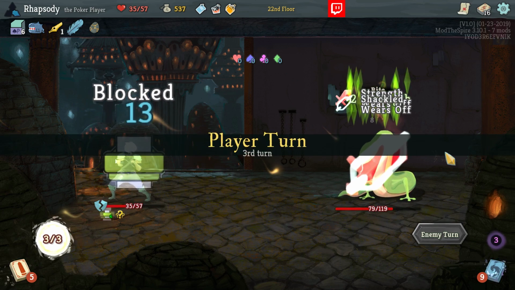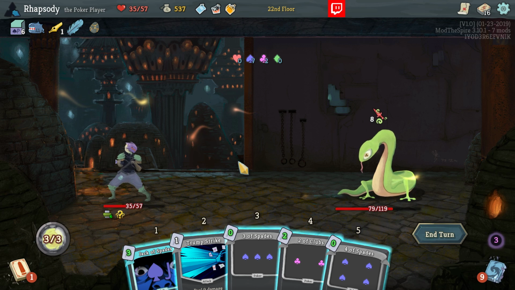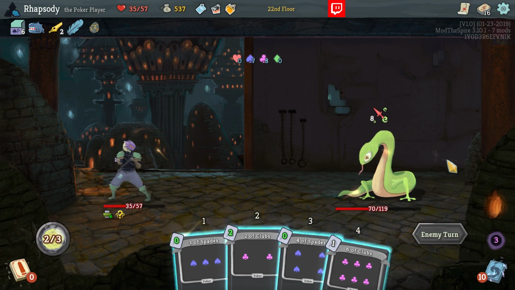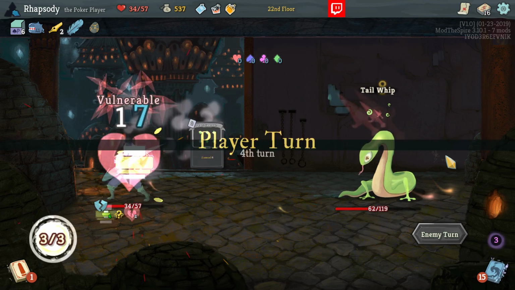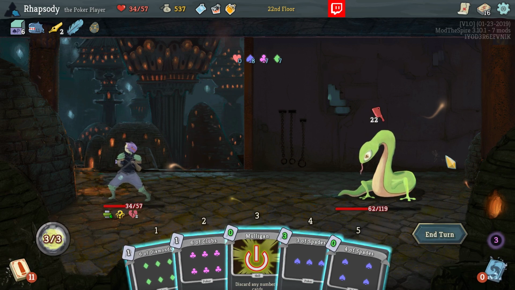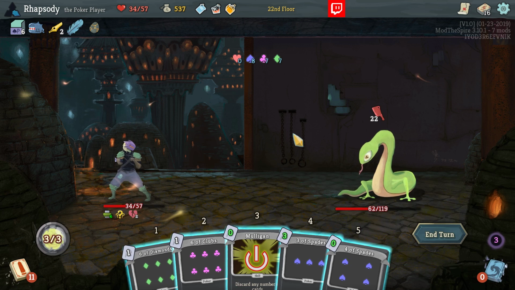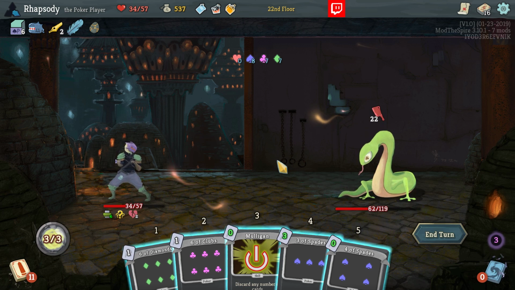So we end up with enough block, but dealing damage is going to be a problem here. That's enough block. A little bit of damage this turn as well. I think I just have to take what's available. 22. Yeah, this is where it becomes a problem. And I obviously don't want to be throwing these defends. I think I have to throw aggression.